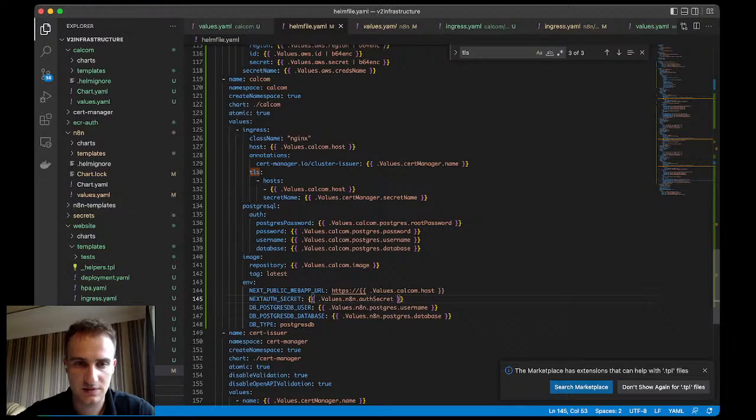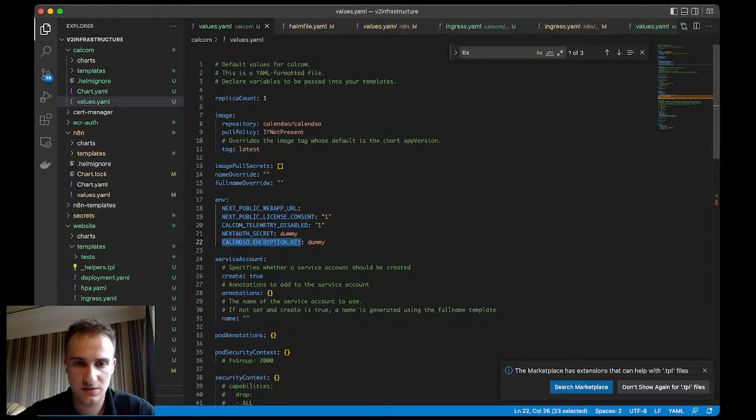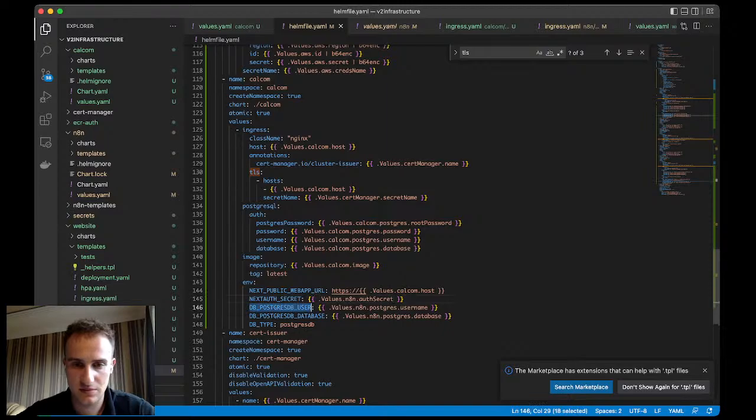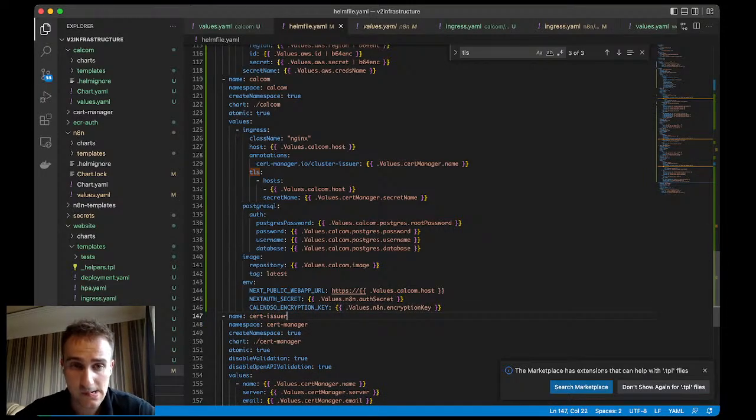And this encryption key. Yep, so we have the environment variables set up in that way.